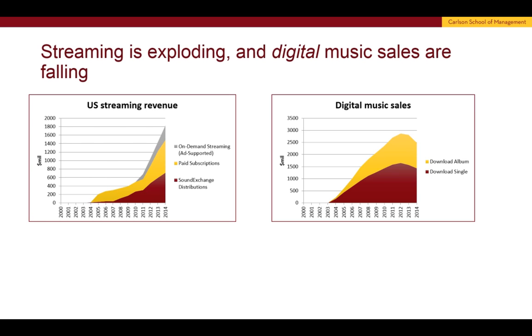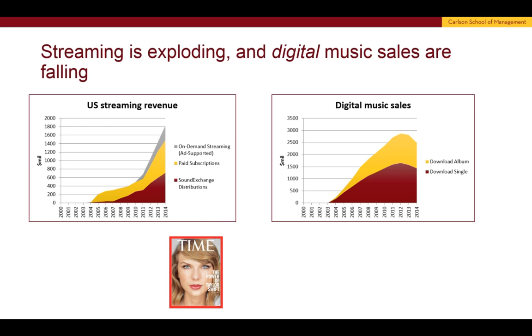On the right-hand side, you see U.S. digital music sales divided into download albums and download singles. In any event, you see that it was rising very quickly since 2003 when the iTunes Music Store appeared. It was rising very quickly, but maybe surprisingly, since 2012, it's actually been falling. That provides at least a strong suggestion that some forms of streaming are serving as a substitute for the sales of music as opposed to a complement.